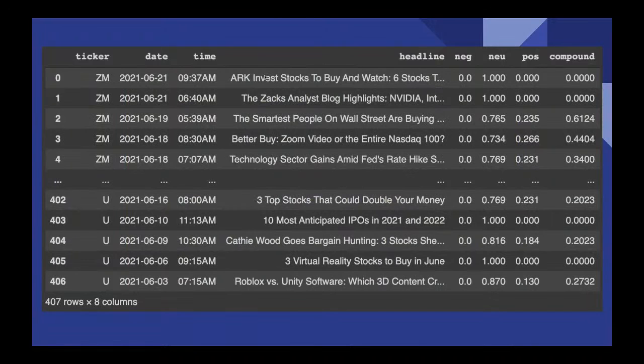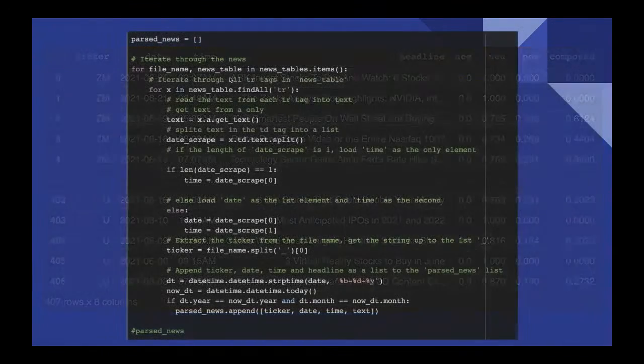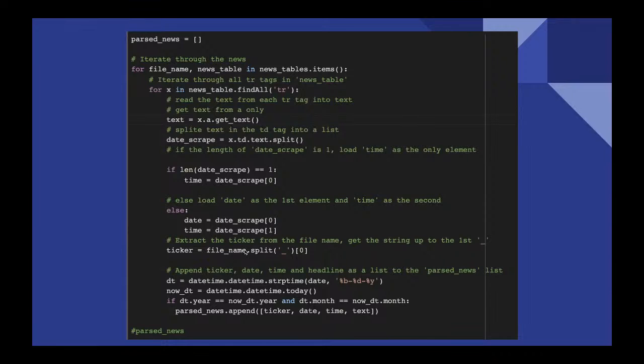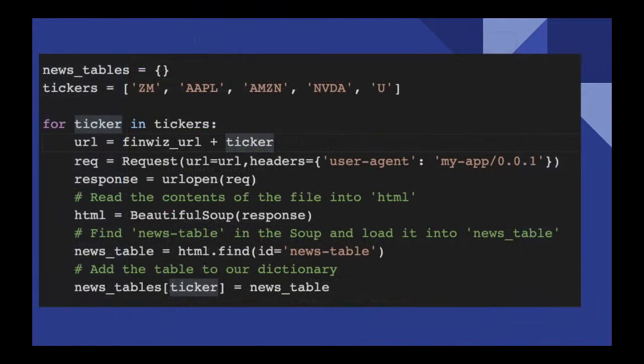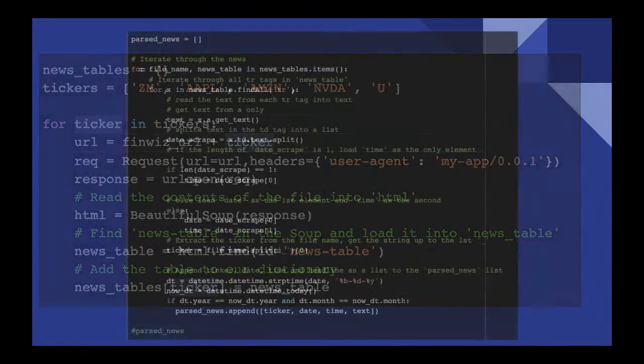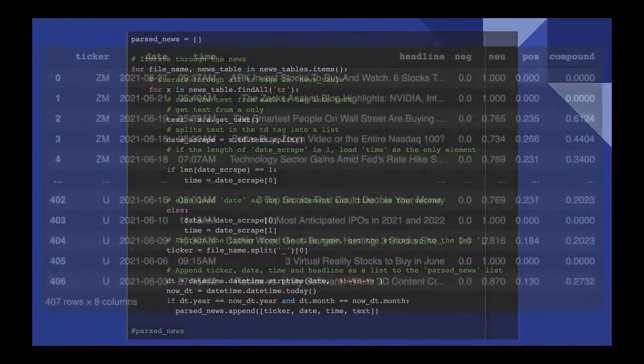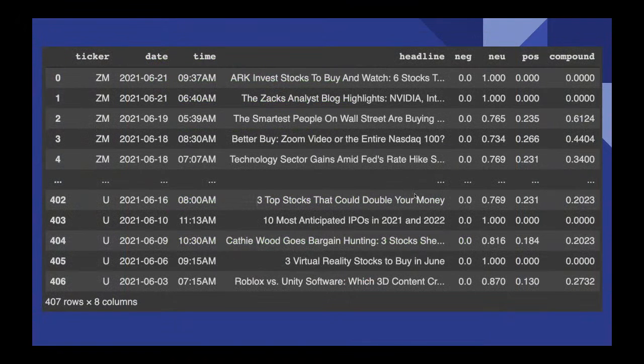Based on this, from the news table, I give each sentence title to the sentiment analysis.